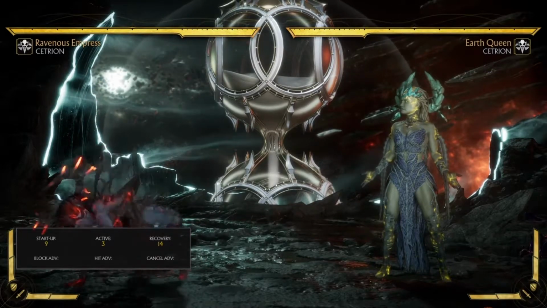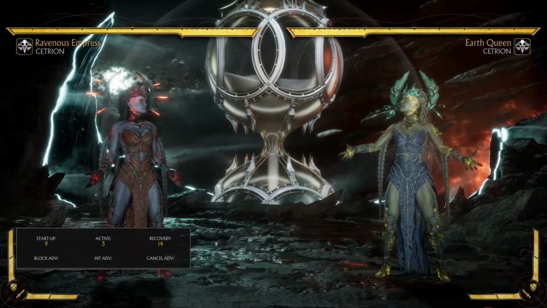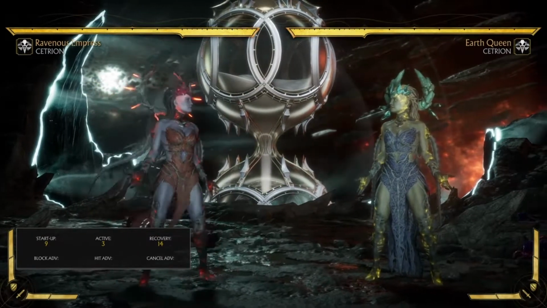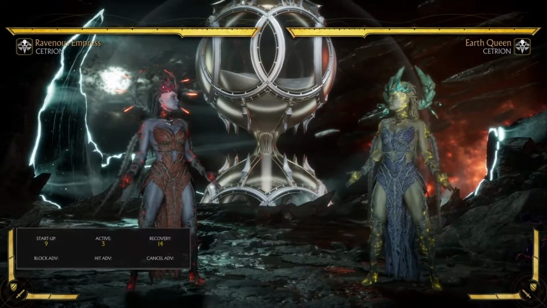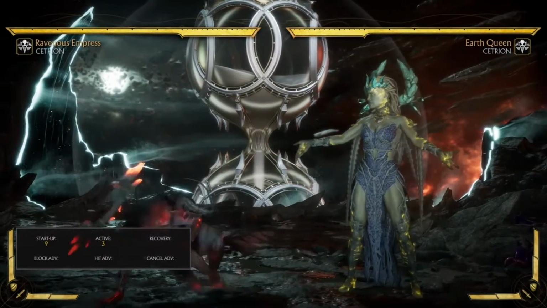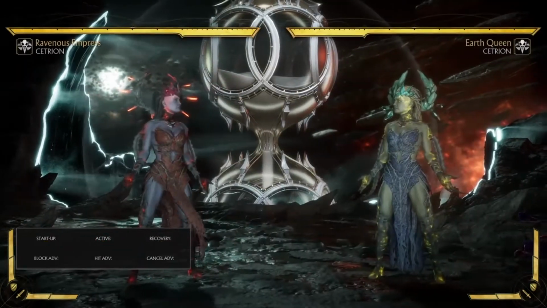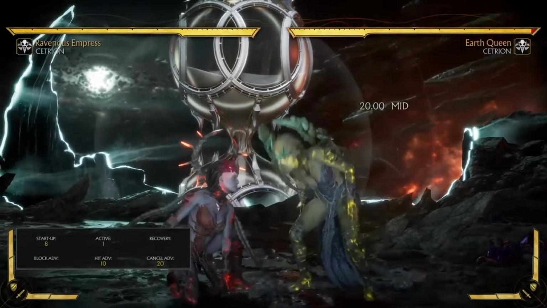Now down 3s are going to be iffy for some characters. Some characters' down 3s are really good. Some characters' down 3s are very, very bad, like Baraka has the old down 3 leg flinch from MK9. So my down 3 looks a little like my down 4. Now my down 3 is only plus 10 on hit, but I am directly in front of my opponent.